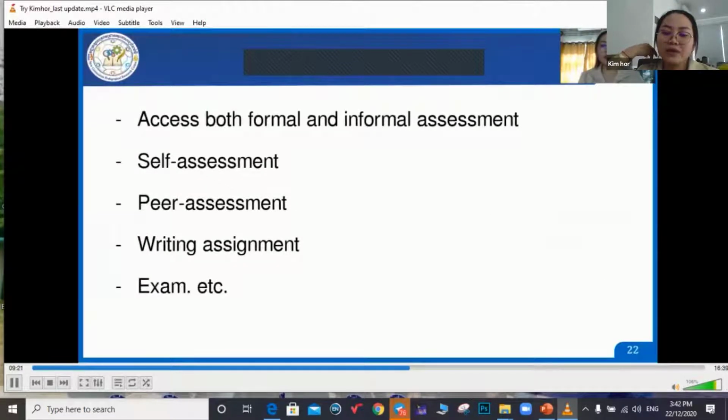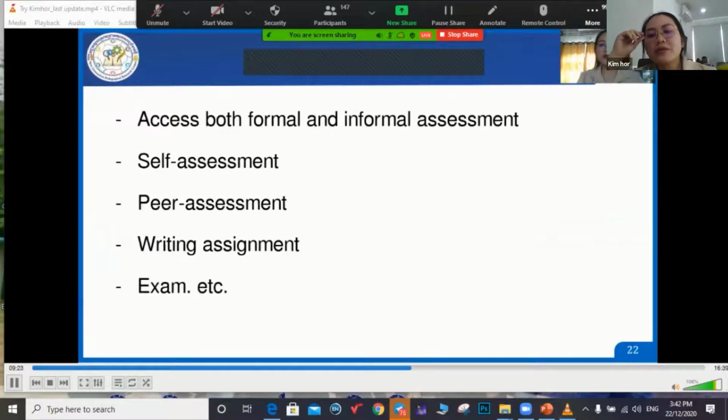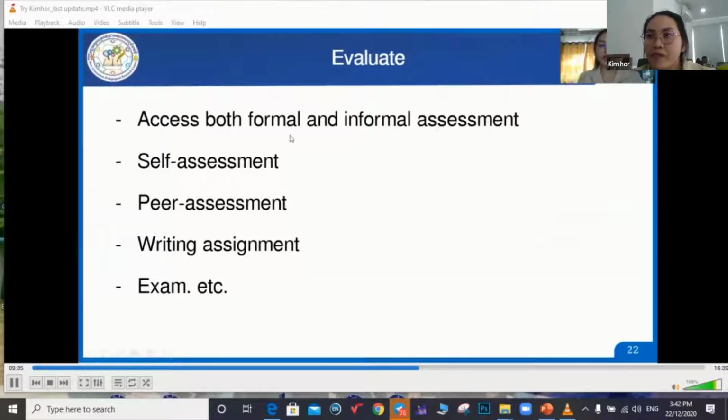And the last phase is the evaluate phase. The evaluate phase is the phase where the teachers assess the students' knowledge, and teachers can use both formal and informal assessment. Formal here refers to the test, so teachers can create a test for students to do. Informal assessment means that teachers can observe the students' activities from the engage phase until the elaborate phase, so teachers may know about the students' knowledge through the activities.